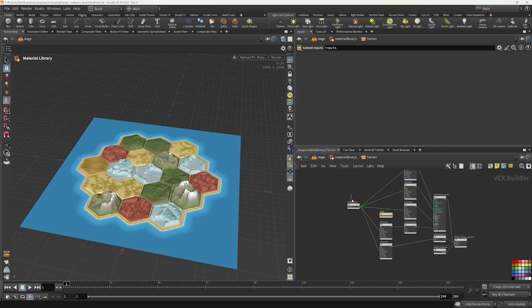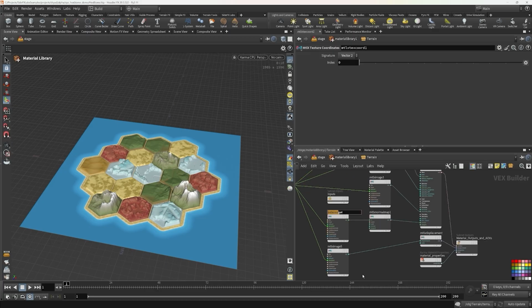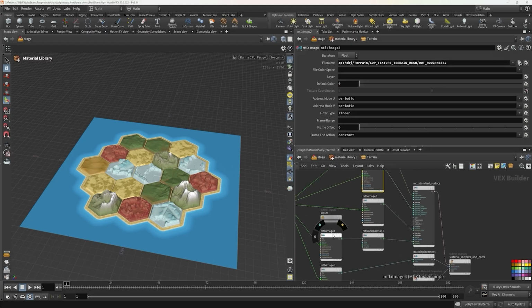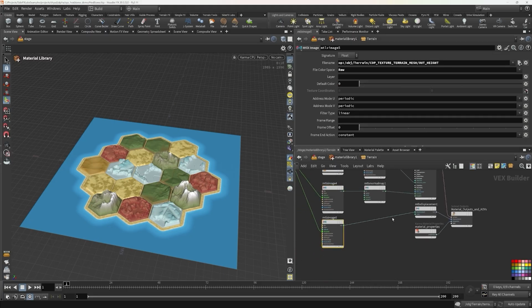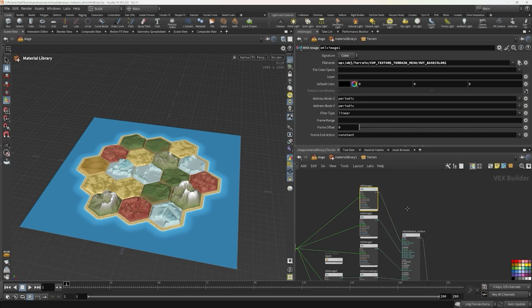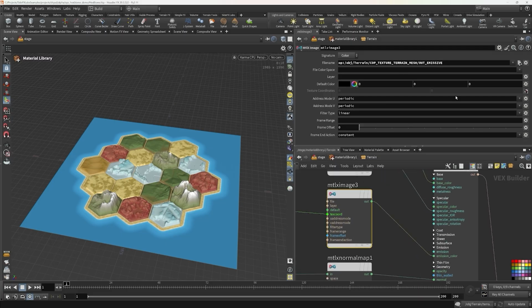How's the terrain created? Okay, so we do a material text coord and feed that into these material X images. So there's the base color, roughness, normal, and height. And we're reading from a COP network, as you can see. You just have to add this op: in front, and you can read those different images in and plug them in to the correct spot. So base color, roughness, and emissive.